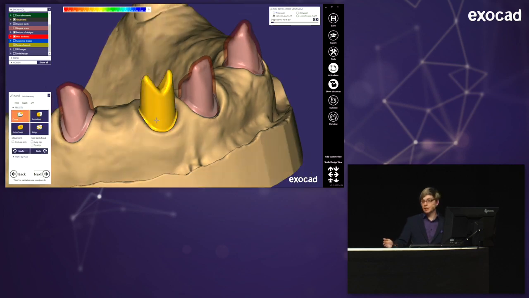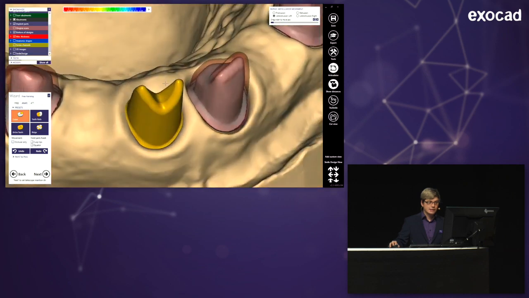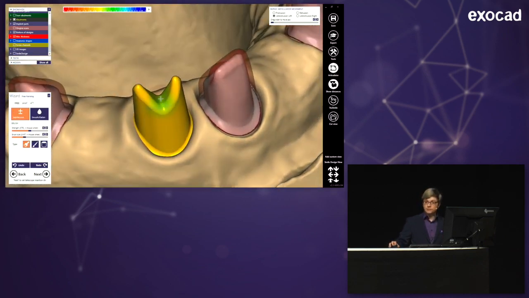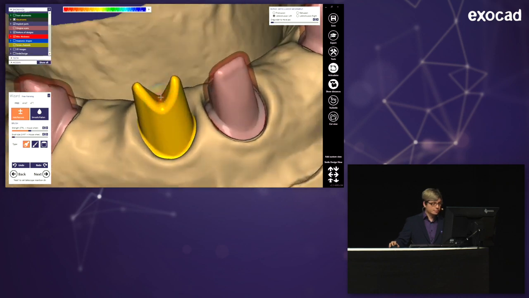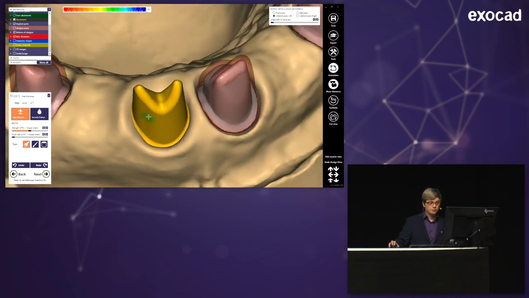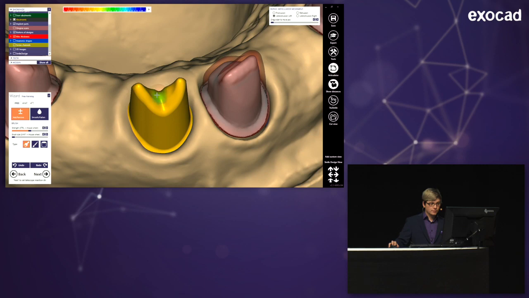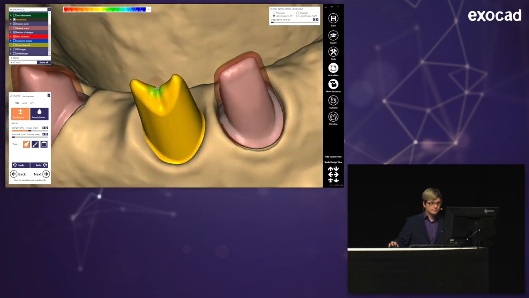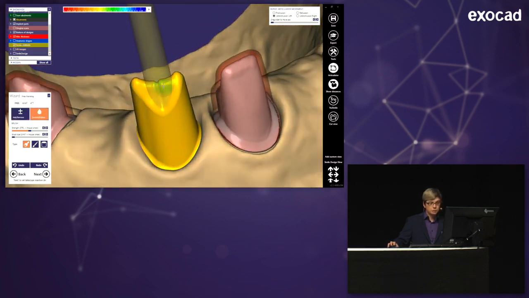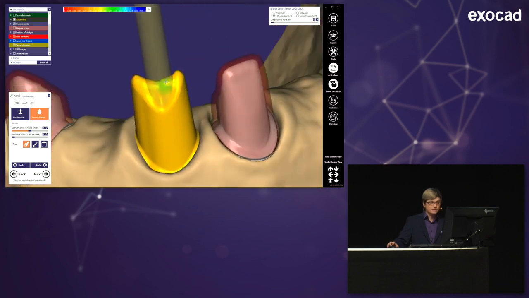Because now in the next step, I can actually freeform this abutment as well. And here, in a case like this, I like to add some material here. And in the freeform function, there's also hotkeys, so I can just press the button 1, and the add remove function is already activated. And I'm just adding here some material. To get a normal filled-out abutment, I can actually activate the screw channel to see where it's actually important, because the screw channel will be cut out in the end.